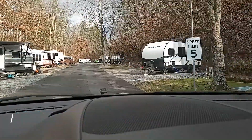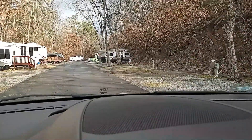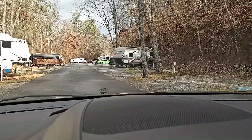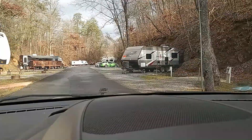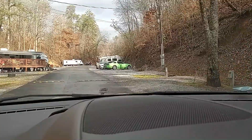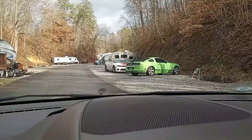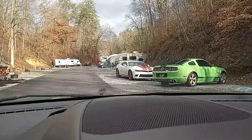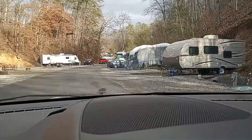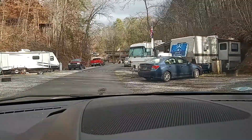There is not a lot of room behind them or between them, and you can see that they're not long. There's a fifth wheel here on the left — it's pretty long — but some of these campsites are really short. So you would want to make sure that your camper would fit before you make a reservation here. Again, these are very close together, not really any grassy yard between them at all.